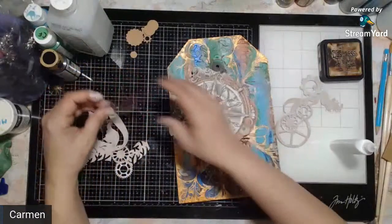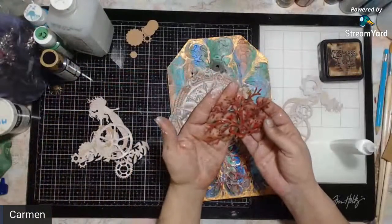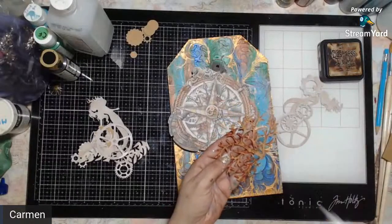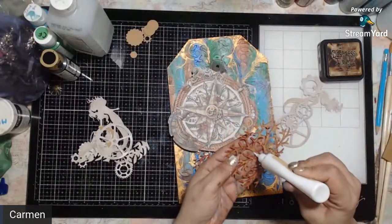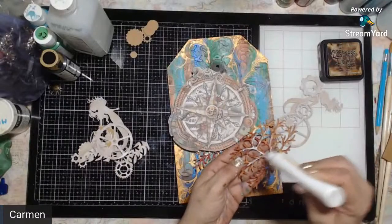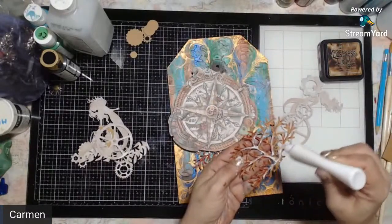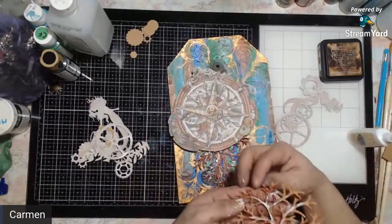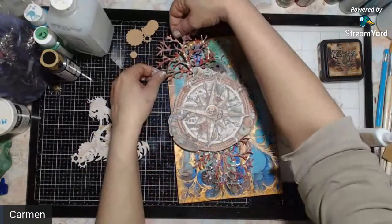And then I'm gonna use this one. I love, love, love the combination of those glitters on there. I cannot express that enough. Love it. Okay, and then we're gonna have something like this.